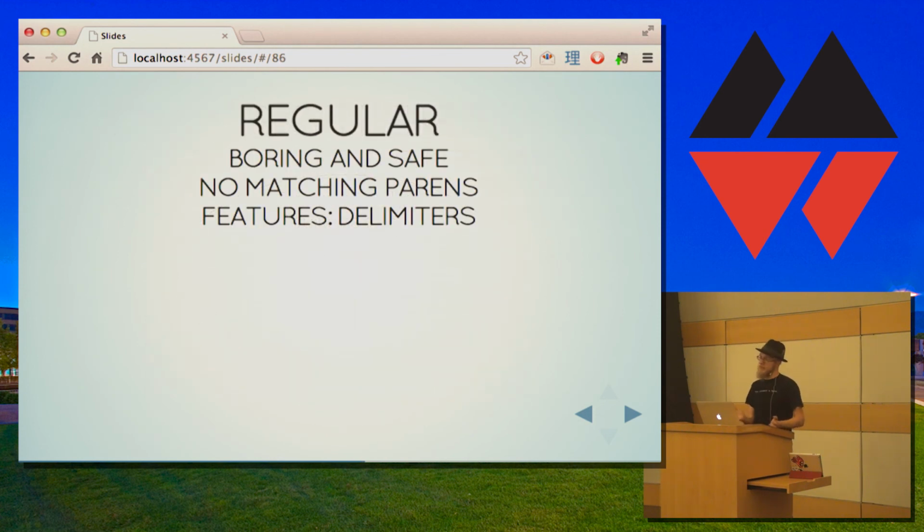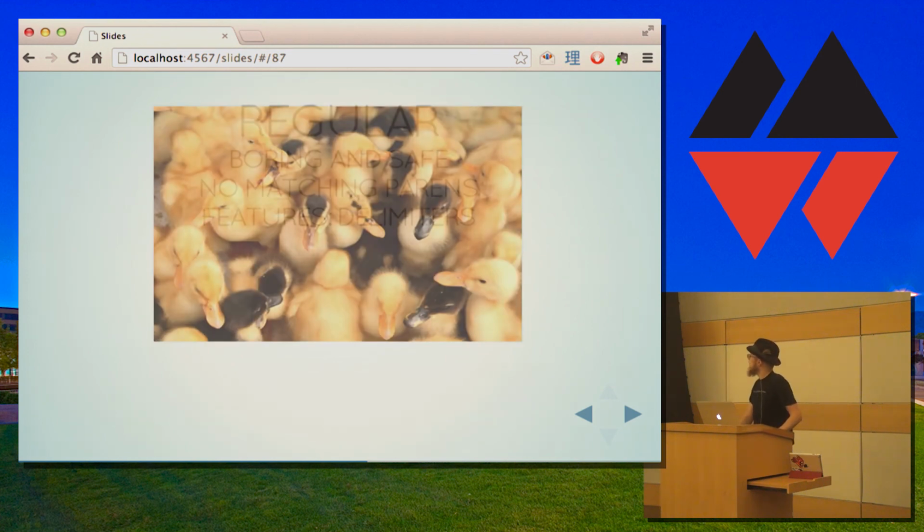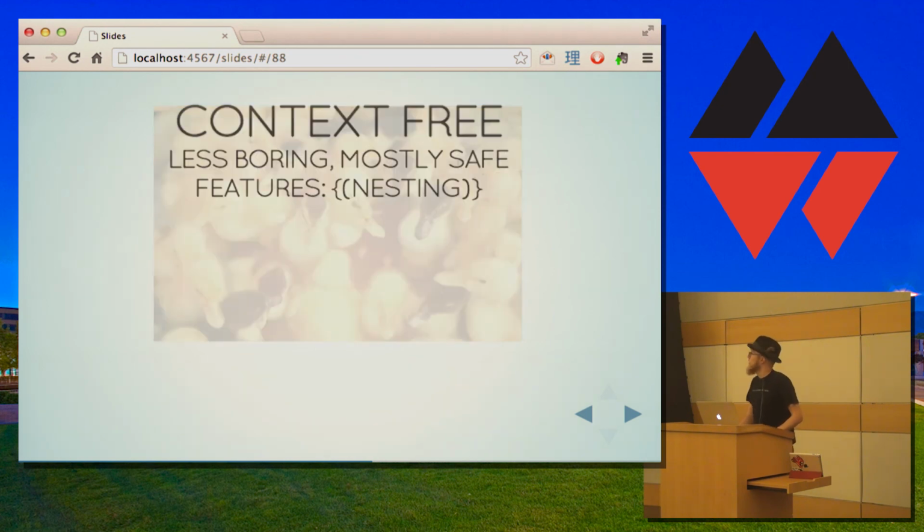So regular languages are boring languages. If you ever use regular expressions, without the extended regular expressions, regular expressions define regular languages. And that's why you don't want to use them to parse XML, because you can't do things like match parens, you can't handle nested stuff. But you can do stuff like, I'm looking for a bunch of these things and then a delimiter. That works. And you also can't count things. So you can't say I want n of these things and then the same number of this other thing. You can't do that either. And so that's just ducky, because it's a pretty boring language and it's pretty safe.